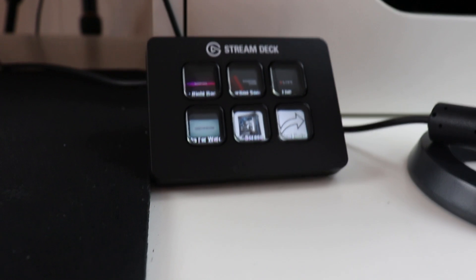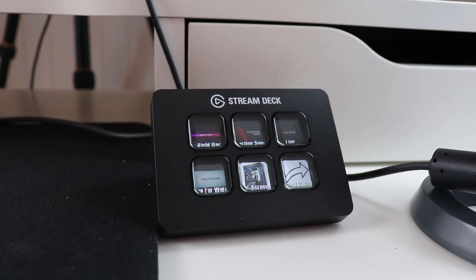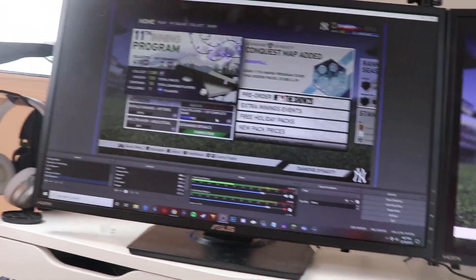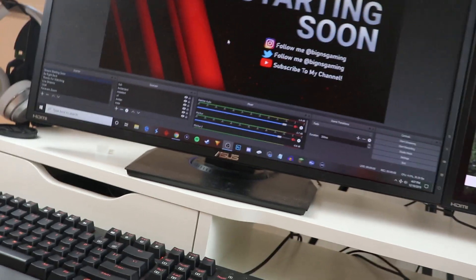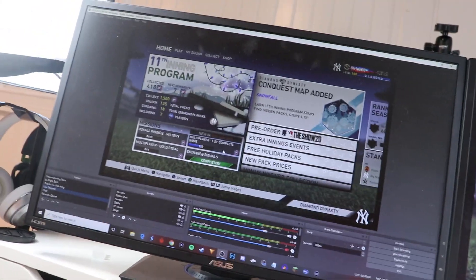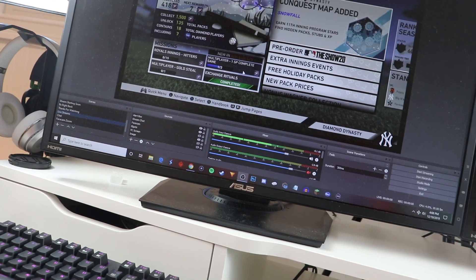I basically press buttons and it switches the screen when I'm streaming. I'm also going to be streaming a lot more because I got a lot of stuff for streaming. Pretty much I just set this all up. So if I want to press the 'stream starting soon' button when I'm not ready, I can just press it. Watch what it does on OBS — it switches to that screen. That's pretty cool. I also have a button where it will have me going live. I have that, the starting soon, the live one, a be right back one. Notice that it mutes everything — that's what I have set on the scene.